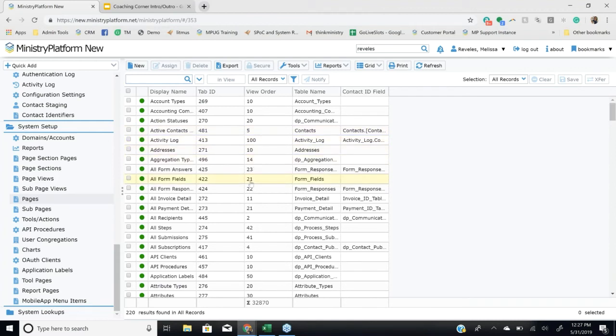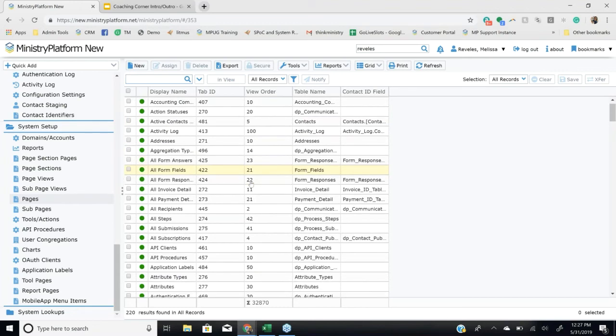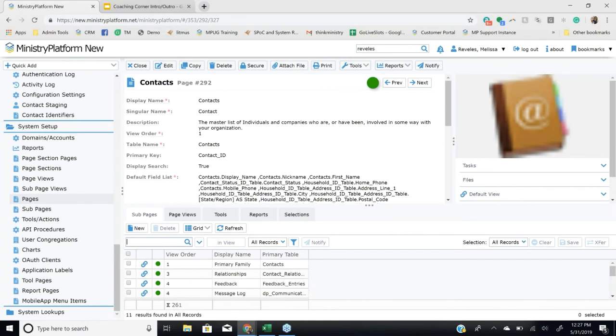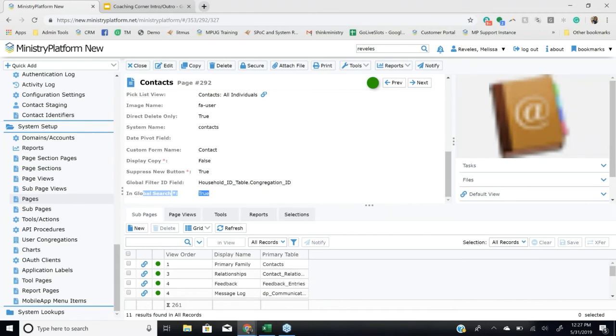But you can see down here, our global search, our contacts is one of the pages that you saw pop up. And the reason that's happening is down here on the pages page, for the contacts page, global search is set to true. So you may want to update participants or maybe opportunities or milestones to also be in your global search. But again, be a little bit discretionary on how many options it's searching in your global search, just so that you maintain a decent return rate of results coming back to you.